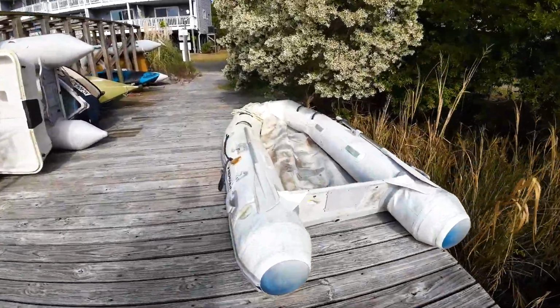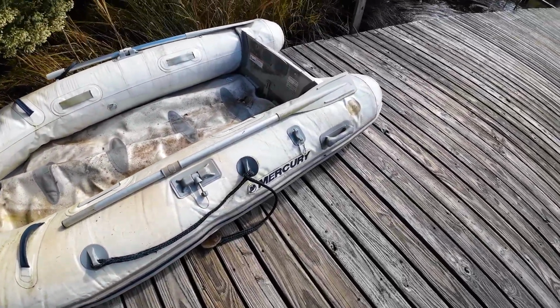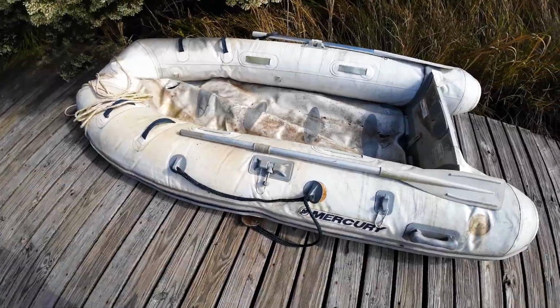There we are. So this is her. Looks a little better now that it's all dried out and the green scummy water's gone. But it's definitely in need of some repair. Some of this stuff is coming off here on the other side. But I think it's in relatively alright shape.